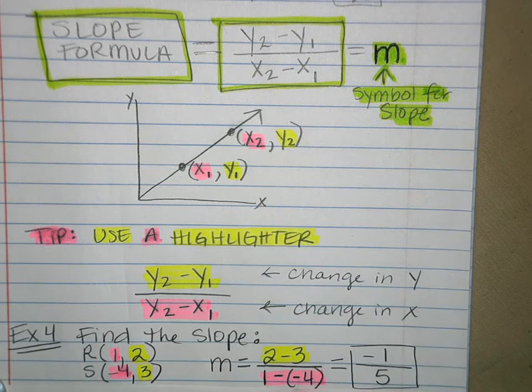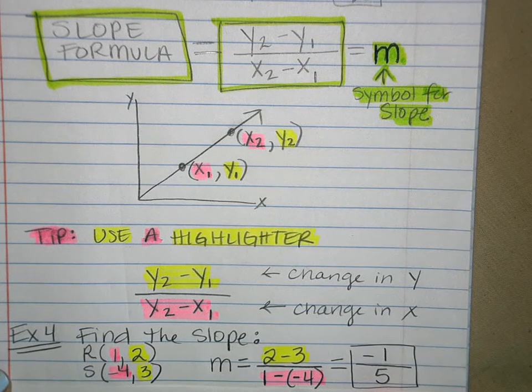Why would I use a parenthesis? Is it just for fun because I like writing extra things? No. Why would I do that? So that you can understand that the 4 is negative. Good. You can see it better, right? So that way you don't forget to put an extra negative, because what do you do when you have a double negative? Add. Good. So that's how you get the negative 1 over the positive 5, because 1 minus minus 4 is 5.